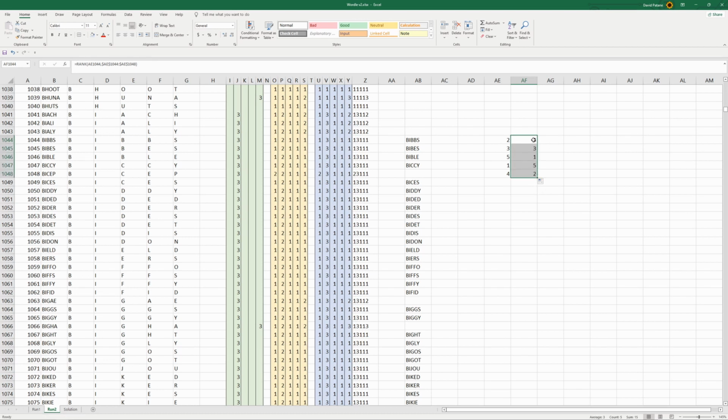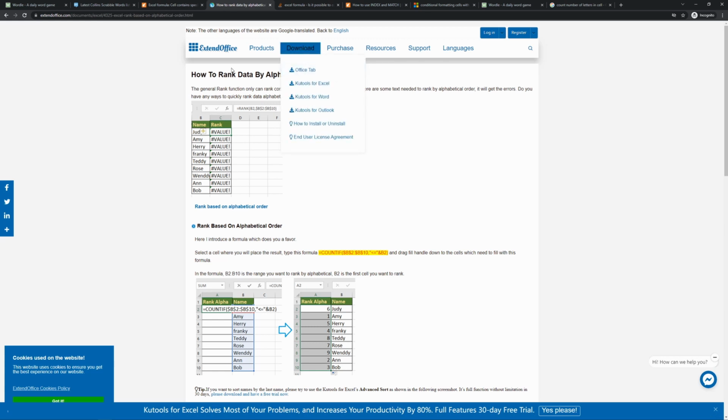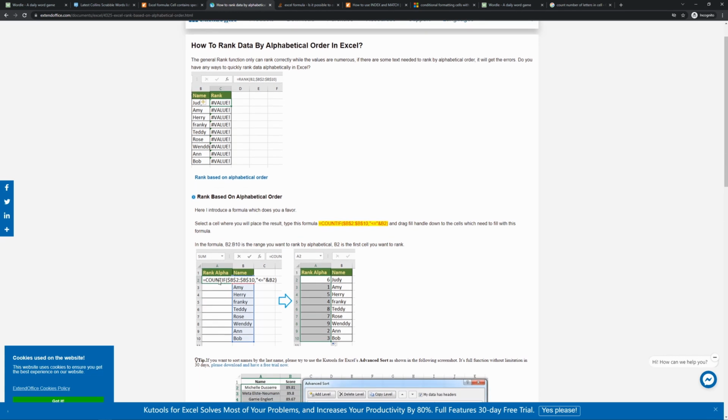This particular one has them in descending order, but then we can change that to make them in ascending order. But if you copy this formula and put it over here, we're going to get value. It means it doesn't like that. So we have to use a new thing. We have to go to this particular website over here, how to rank data by alphabetical order in Excel. We're going to be using the COUNTIF statement.